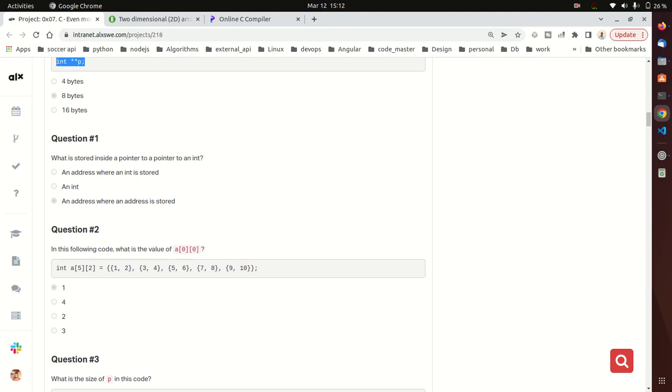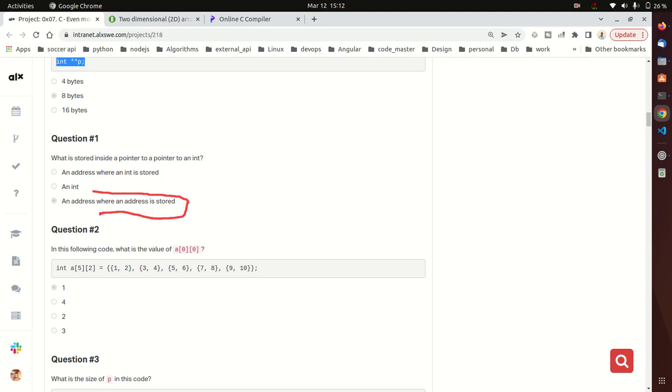All right, so next, they're asking what is stored inside a pointer to a pointer to an integer. Of course, we discussed about that. So it is an address, where an address is what's stored.